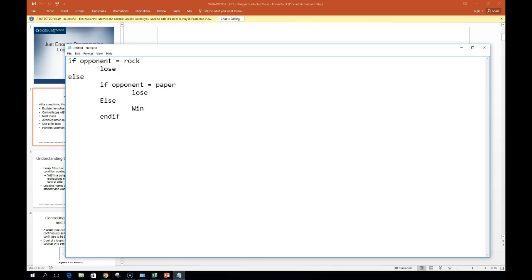And we need to close this one end if. So they have to match up. So we begin, we end. What can happen, though, if you don't indent or you start getting confused, is you end up with trying to close these and they're not nested together. They're trying to get outside of each other.